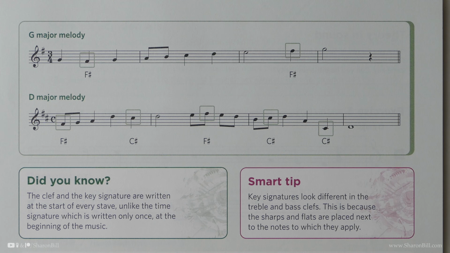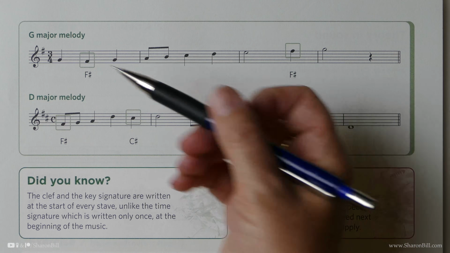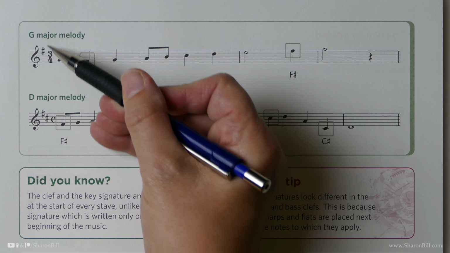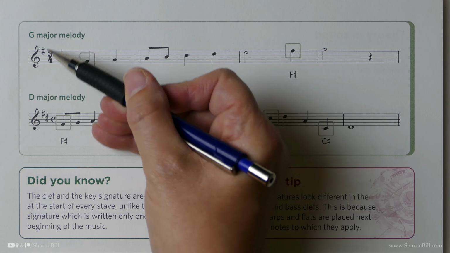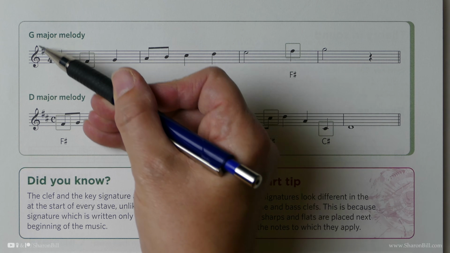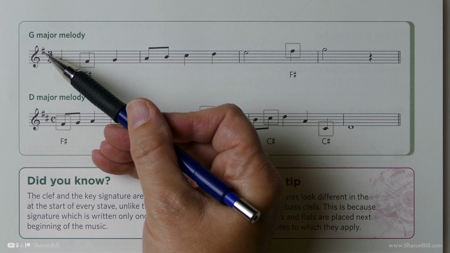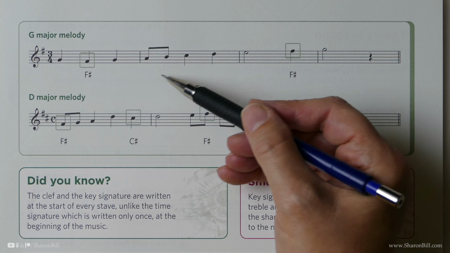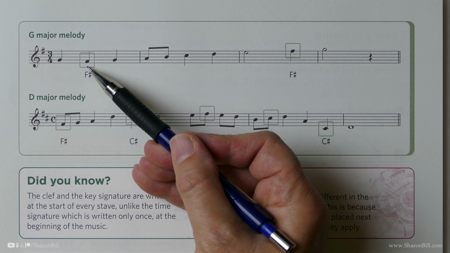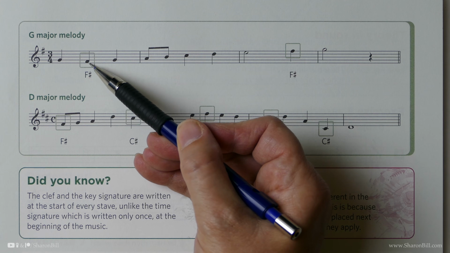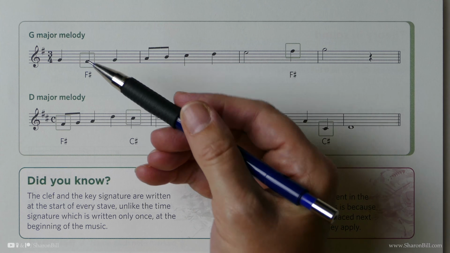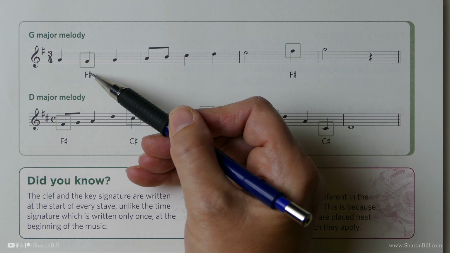Let's continue with the topic of key signatures, moving on to page 37 of the Grade 1 Discovering Music Theory booklet. At the top of the page we can see these key signatures in action now. So this is G major, and we know this because of this F sharp. If it's a major key, F sharp tells us that it's G major. And that means that throughout this piece of music, regardless of what octave is going on, we always play F sharp every time we see a note F. And that way we're playing in keeping with all of the scale notes.